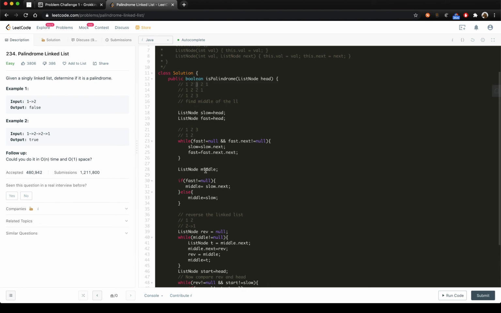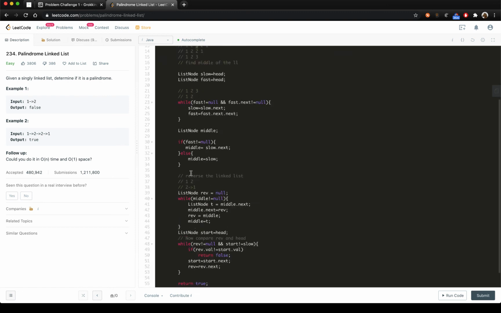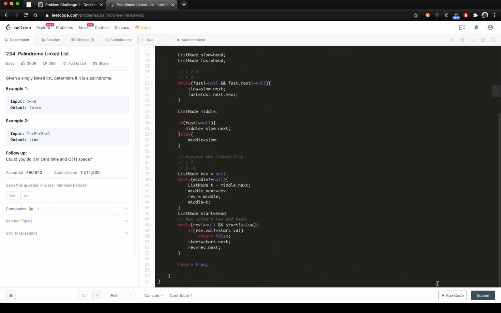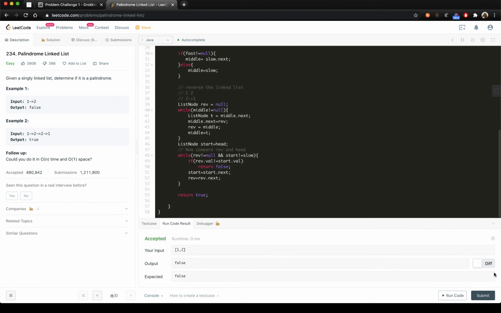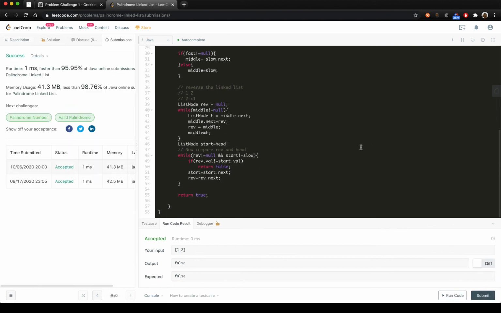Basically my slow was at 3, and now I'm starting from 1, 2, and I'm going to compare with the reversed list until it reaches the middle. So I think that's correct. Right, that worked. Thank you guys.